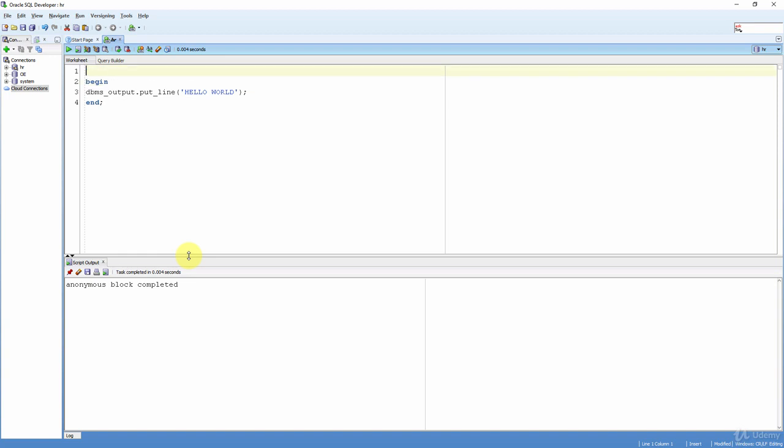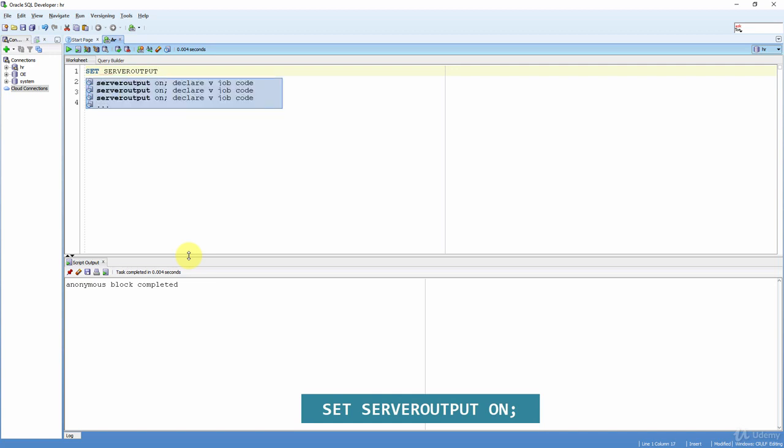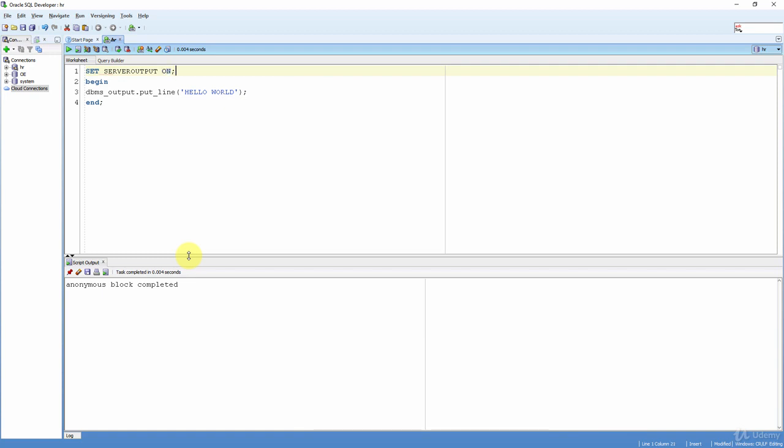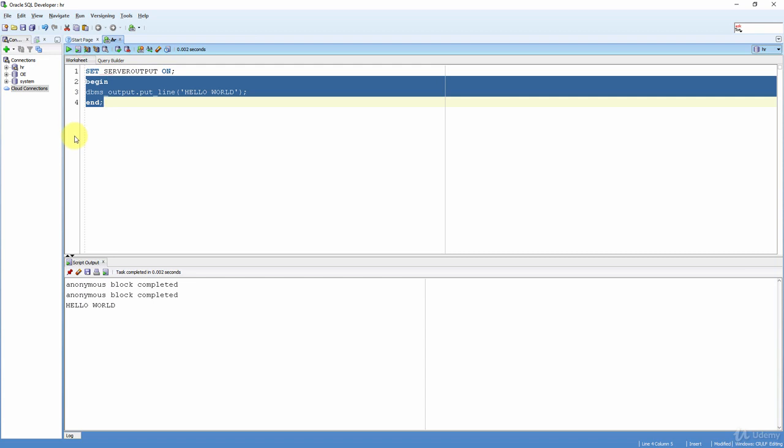I go to the top and write set server output and on. Now let's execute this command first. I executed, there is no message, no problem, it worked. We can run our code again.